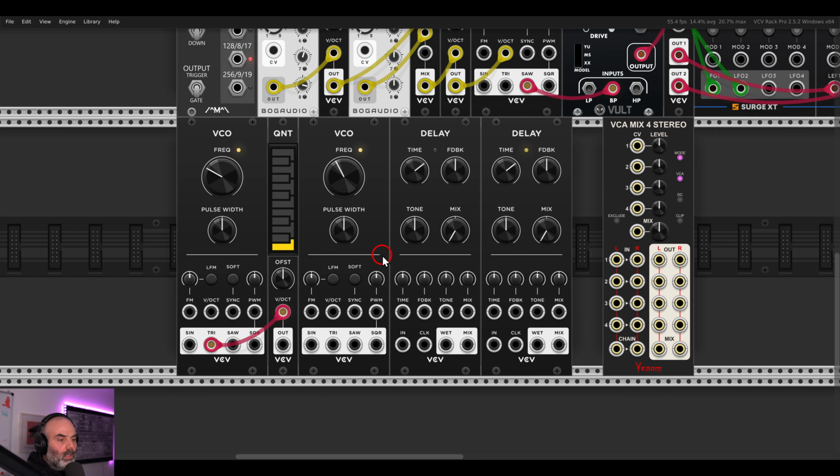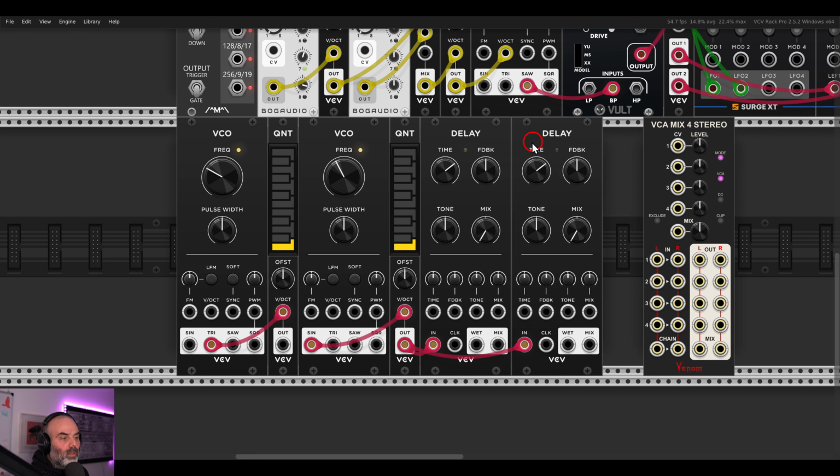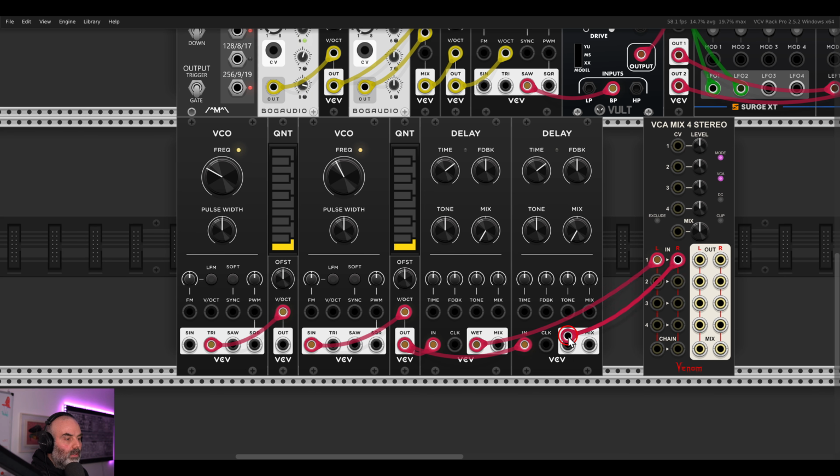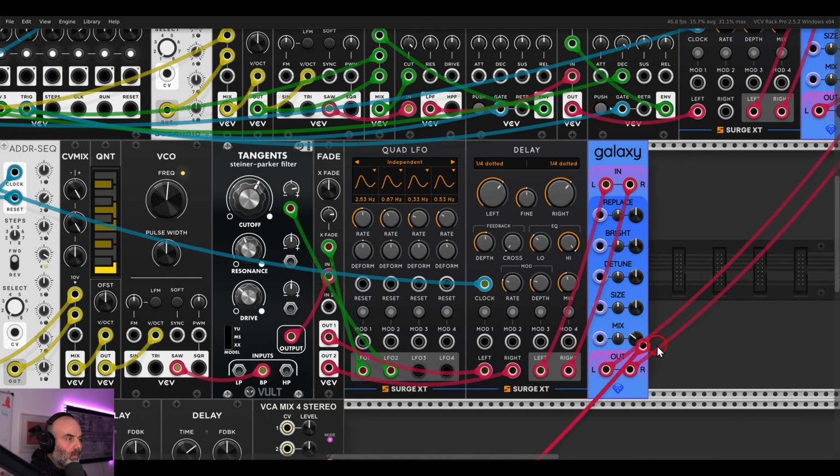I'm going to use here, for example, the sine wave. Okay, let's use the sine wave and again, send this through a quantizer, so it's a bit more crunchy. Control Shift, I can take another copy of the cable. This will go to both delays. And then I'm going to use just the wet signal, so taking the mix all the way up, I just have here the wet output, left and right. And I will mix in also the first sound that I had here with the triangle. And let's see how this sounds.